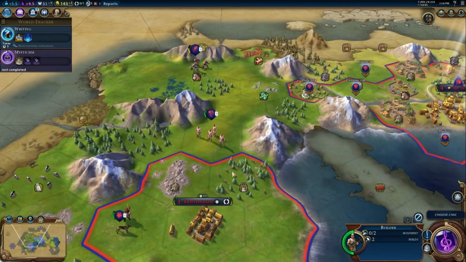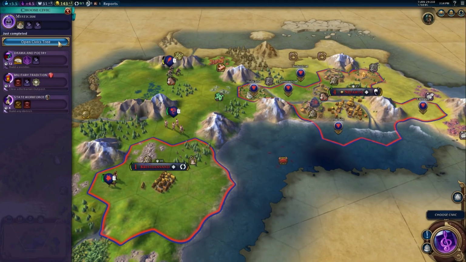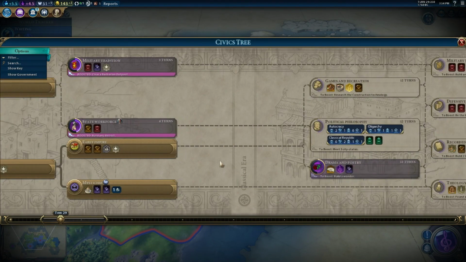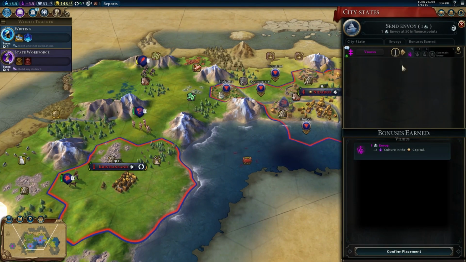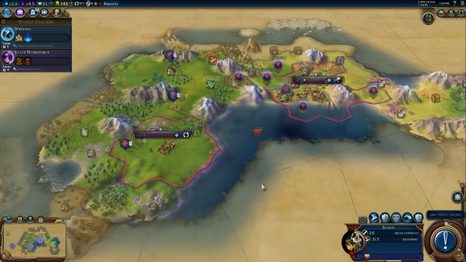Let's actually run this guy over here. I should have started him earlier, but I forgot that I was building a trader first for an internal trade route. So I should have sent him down there because I wasn't building one down there. Oh well, you make mistakes, you correct them. We need state workforce so we can get political philosophy. We have envoys. We can only give it to Williams because it's the only one we found. Confirm.